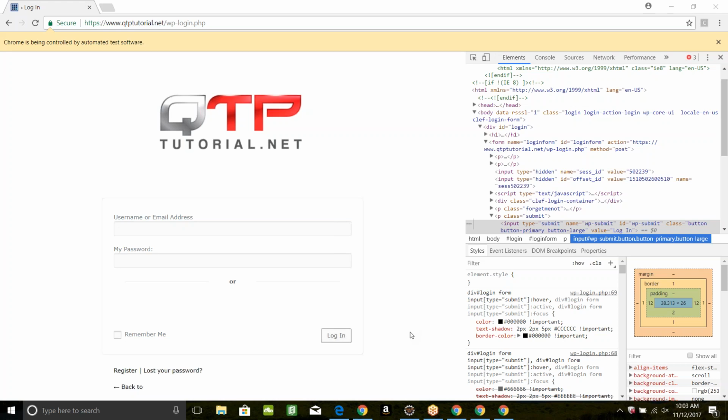As you can see, your href means hyperlink. Over here, your hyperlink is wp-login.php. So if you use the hyperlink in XPath to click it, it might work. At this moment you have to use an XPath. So what is an XPath? XPath is a way to identify the elements. You're actually making your own locator, so that's why you use the XPath.